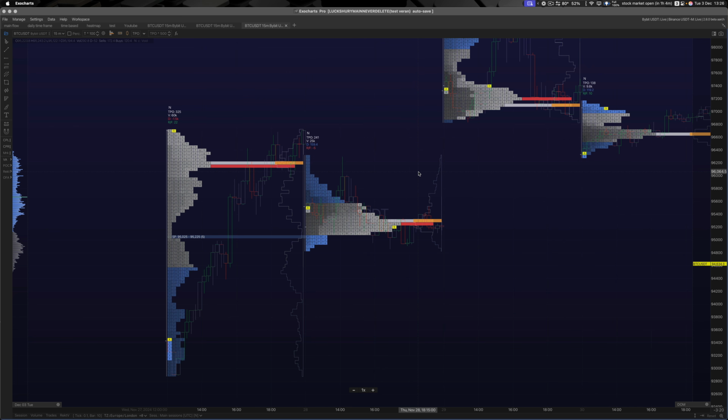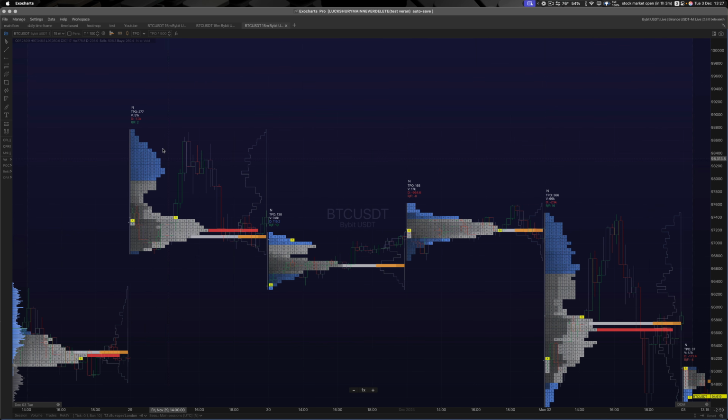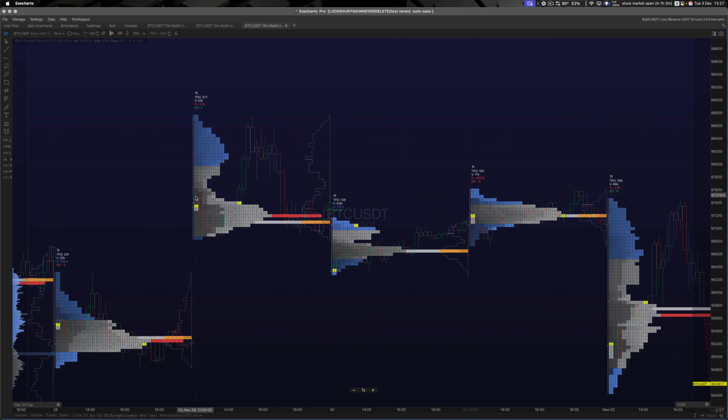Anything else I wanted to mention? Not really. Obviously, single prints, highs, lows. I will cover rotation factor briefly, just so you can understand what this is. Rotation factor, in very short: how good of a job is the market doing trying to get where it's going? So in this case, if the rotation factor is really high and the market's moving up, that is perfectly fine. In this case, look at this. This is still about okay, to be honest. The rotation factor is 2.